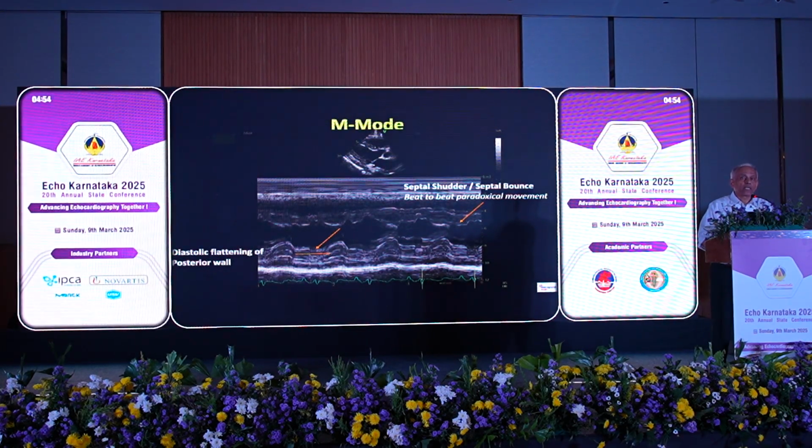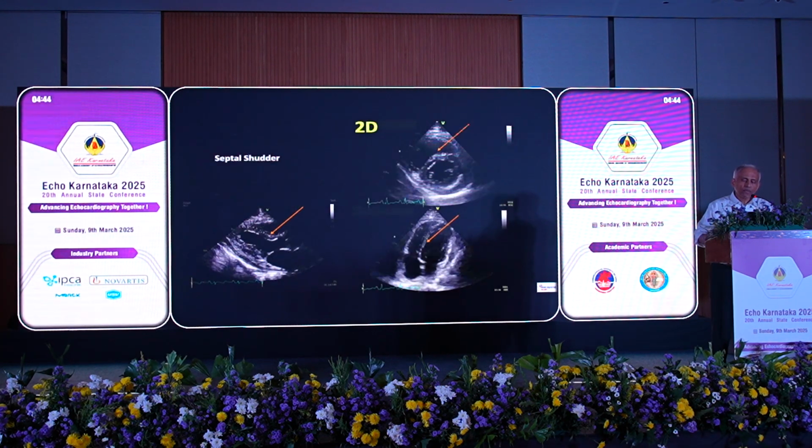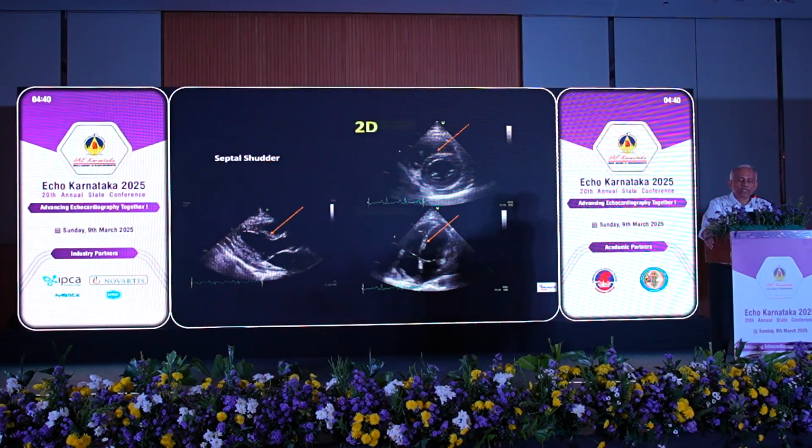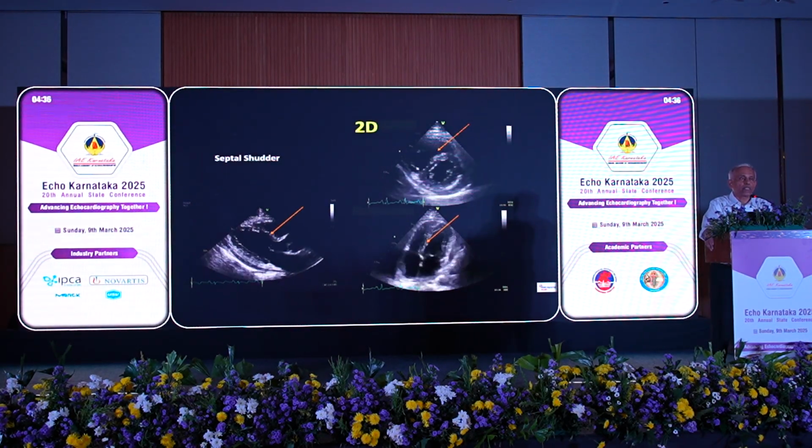And this again is related to the annulus. And also on the opposite side, may or may not be there. So you have the diastolic flattening of the posterior wall. So if you are finished with the parasternal long axis, next, looking at the 2D itself. Whether it's in parasternal long axis, short axis, or in the four chamber, you look closely at the septum. So you see the septum, it has a shuddering movement.